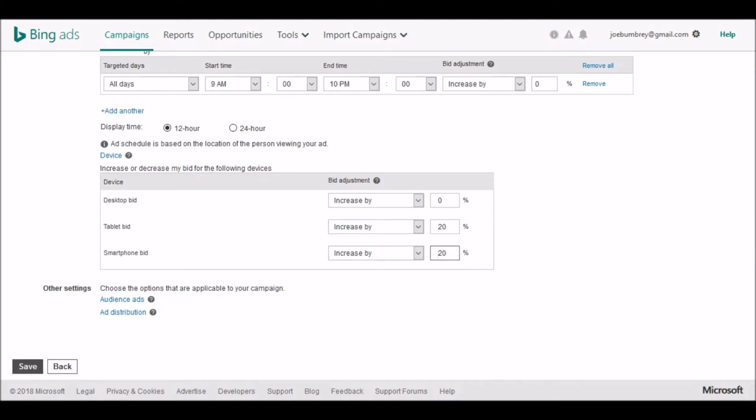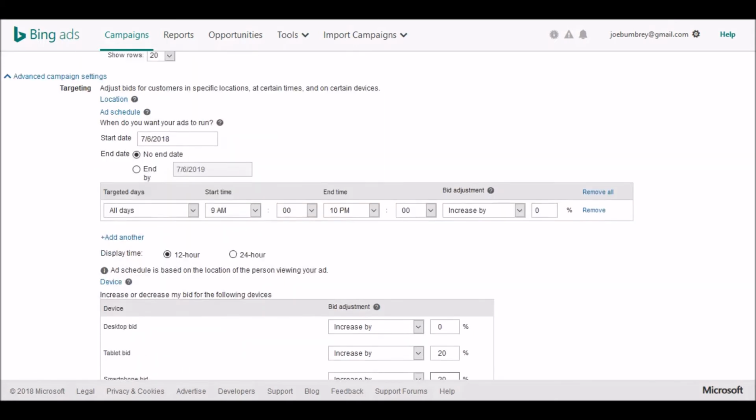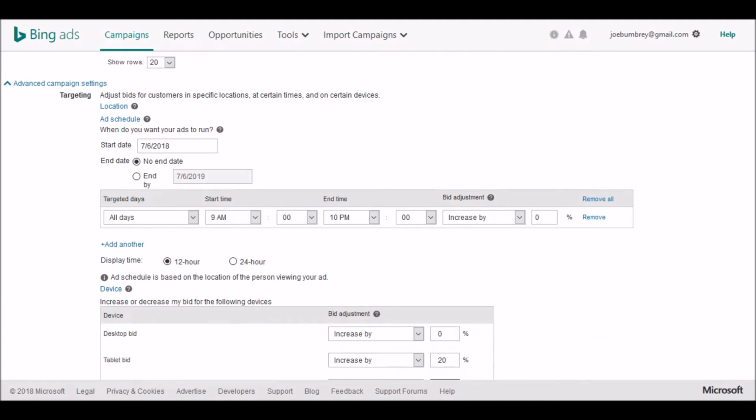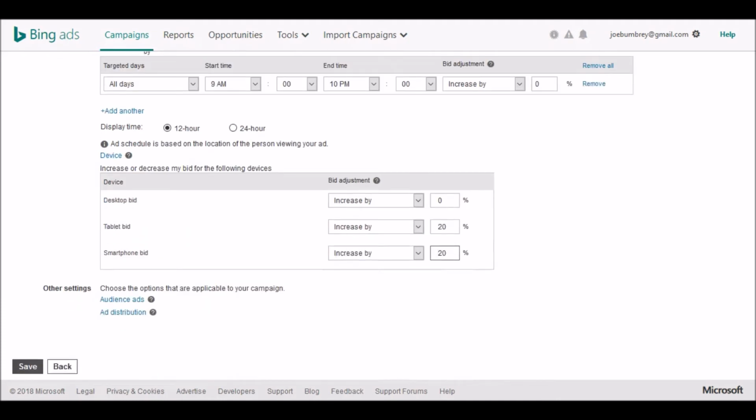So now I've got it set up that 20% of my traffic is going to go to mobile. I'm running my ads from 9 a.m. in the morning till 10 at night. I do have my locations already set up. So we save.